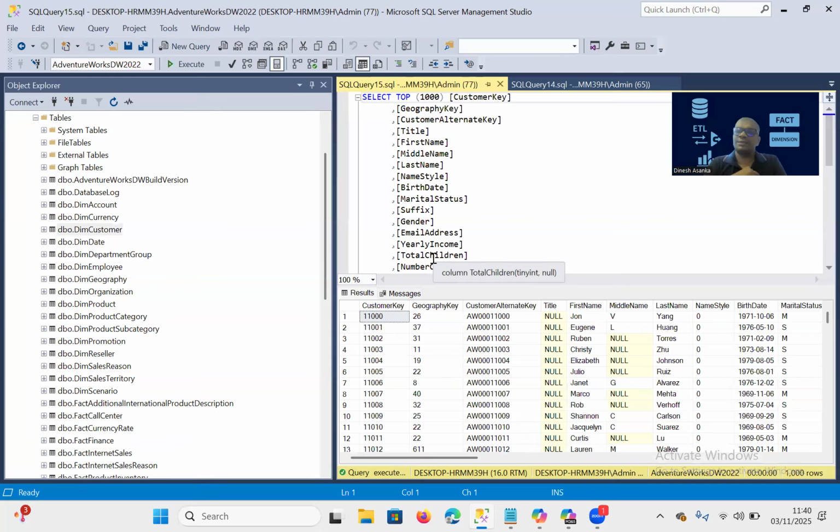So surrogate key, we have many reasons to include a surrogate key. One of them is if you have a customer key like this, which is string characters, and you are joining them with the string characters, there will be a performance impact. Remember, in data warehousing, you are dealing with large volume of data. What type of analysis do you do? Last month versus this month.